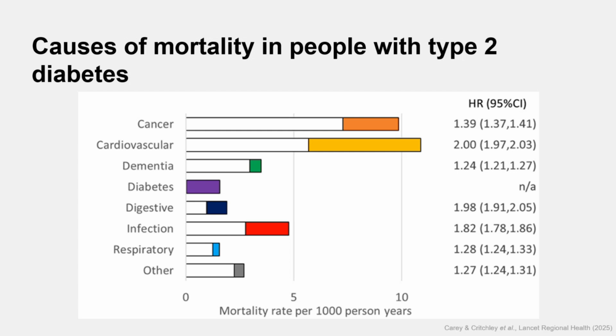Here we can see that the uncolored bars are the mortality rate in people without diabetes, and then the colored bars are the additional risk that exists with type 2 diabetes. So for instance, with cardiovascular causes of mortality in type 2 diabetes, there is a doubling of the risk. So if we count infections across all of the ICD-10 chapters, infections were the third highest underlying cause of death among people with type 2 diabetes after cardiovascular disease and cancer. And this is a much higher contribution than counting only from the specific infection chapters alone.